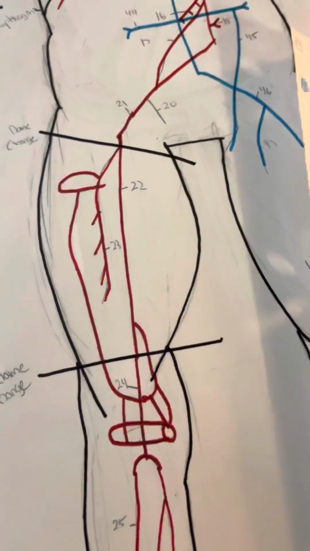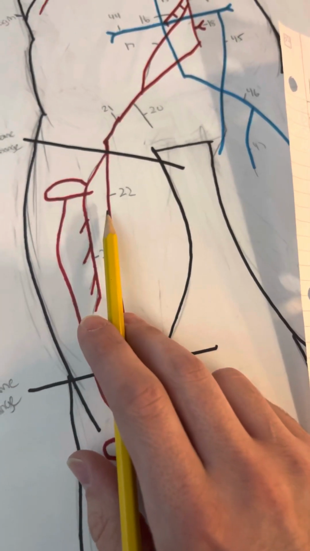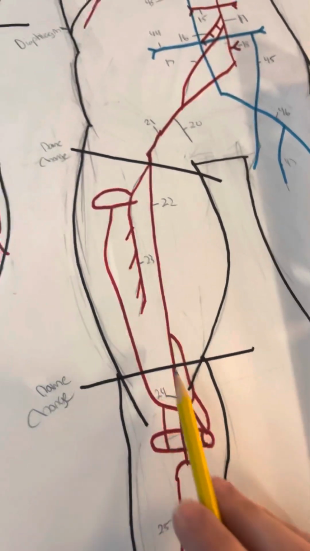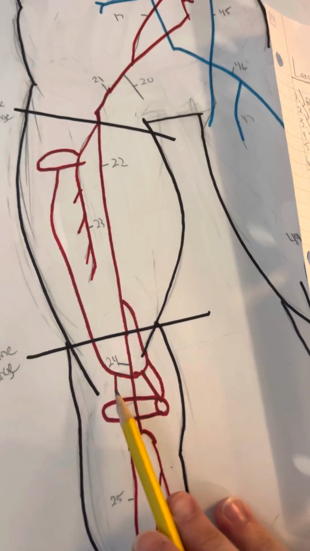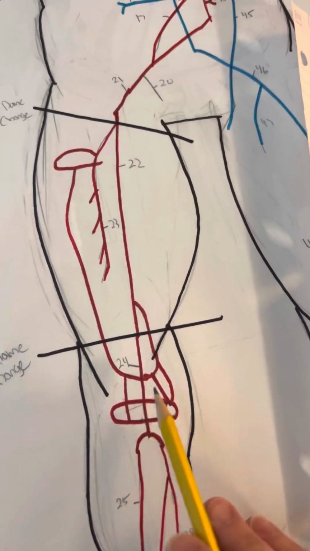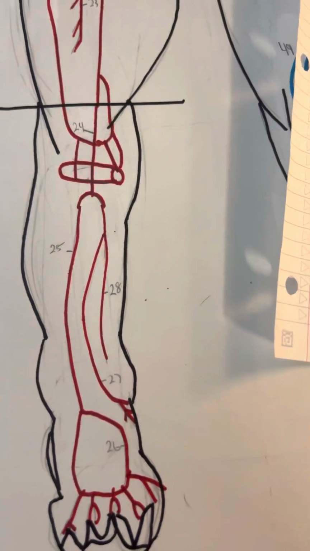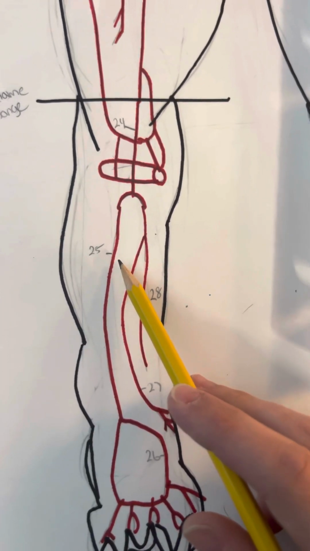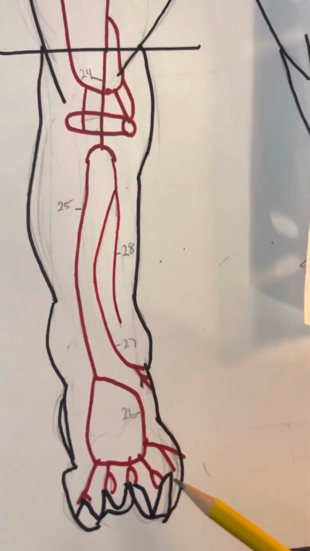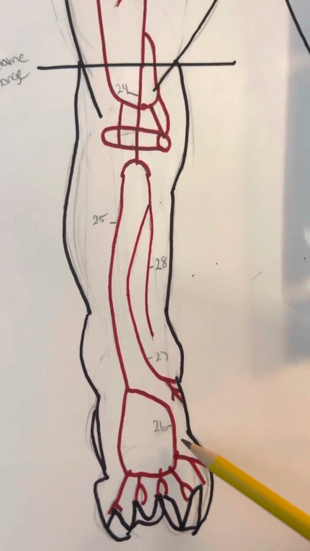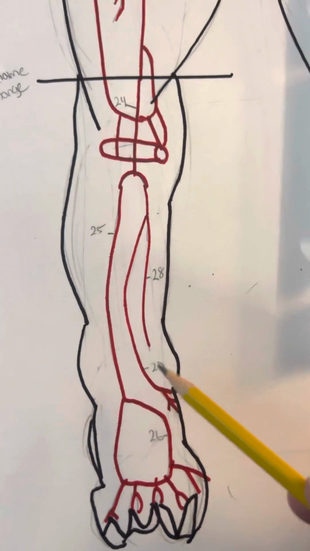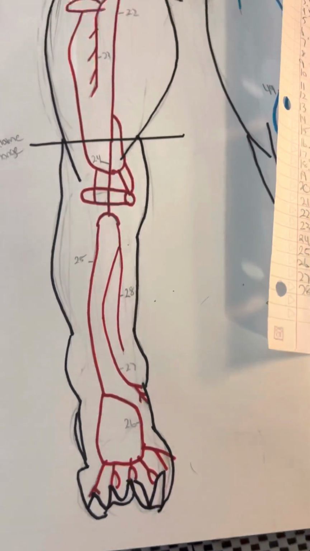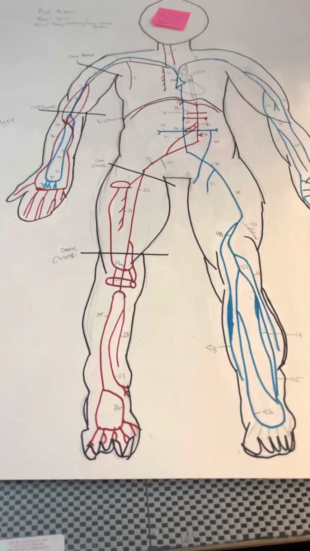And then going down the leg here on the inside, we've got the right femoral artery. 23, over here we got the right deep femoral. Down to 24, which is the right popliteal, right popliteal. 25, to be the right anterior tibial, which is right here. Down to 26, being in the foot, so it's the right dorsal pedal. Back up the leg to the right fibular, then the right posterior tibial. And that's pretty much going to end the arteries portion here.